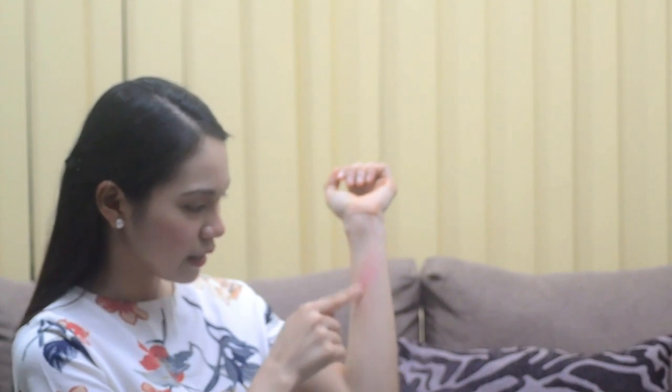According to Sestras' description in their accounts, their lipsticks are very, very long-lasting. Yes, I truly attest to that. Let me show you. When I apply it on my skin, this is how it looks like. It is very, very pigmented. And when you blend it, it blends right away, and it's super pigmented immediately.